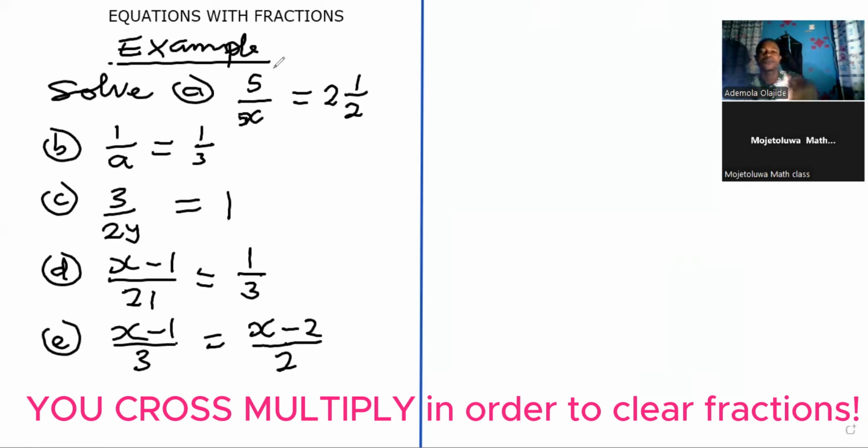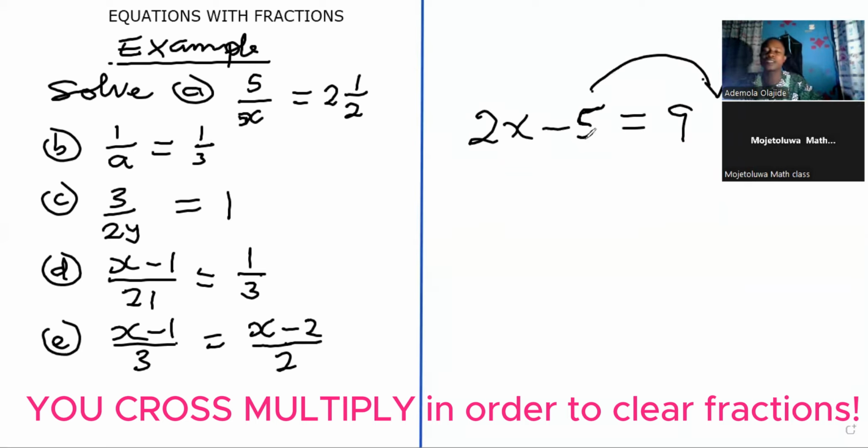And also, if you have an equation such as 2x minus 5 equals 9, to solve this, around the variable you want to find, this letter, there is a coefficient, and there is this term too. So what you do is first move this term away, in the name of collecting like terms. You move it to the right. And the moment it gets to the right, negative 5 will become positive 5. Why? Because it has jumped over this equal sign.